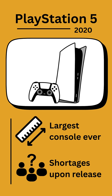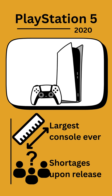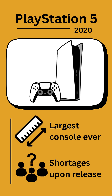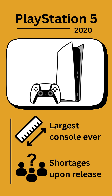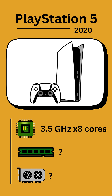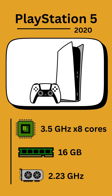The PS5 is bulky, officially being the largest home video game console of all time. Released in 2020, due to the COVID-19 pandemic and computer chip shortages, Sony only officially announced supply lines were fully resolved three years later in 2023. The PS5 is a big improvement on the PS4 in every way: 8 cores at more than twice as fast at 3.5 GHz, double the RAM at 16 GB, and a much more powerful GPU with a clock speed measured in GHz for the first time.